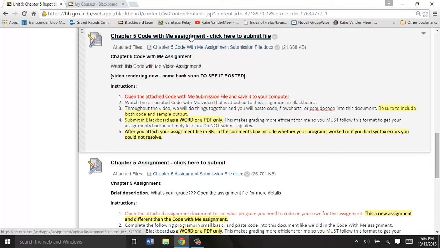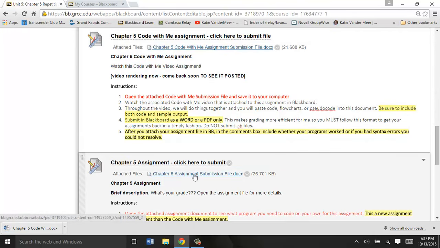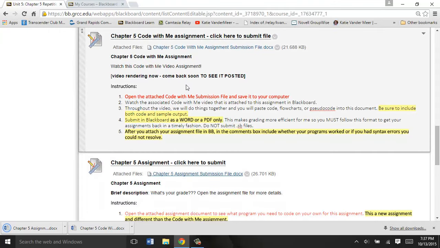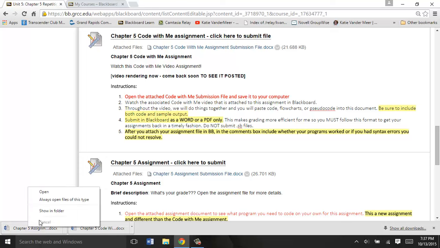So we're doing this one, but what I want to do for this code with me, here's the submission file, so you want to download that. But what I want to do with this is look at the Chapter 5 assignment, and I want to start the assignment for the code with me. So we'll still have a video done that you're going to turn in for 50 points here, and then we have the finished assignment that you're going to do, which is going to be Chapter 5 assignment for the full 100 points, so an additional 100. So we got two documents we're going to look at. So I downloaded those files.